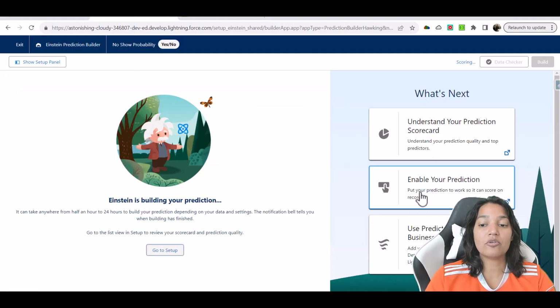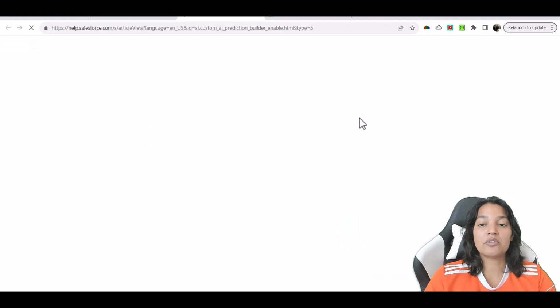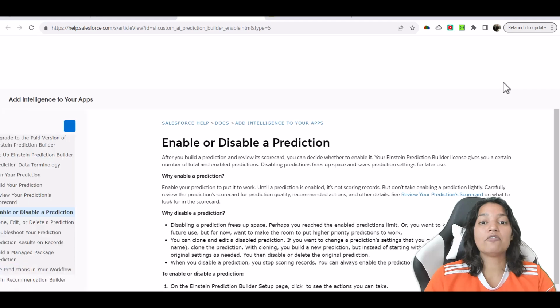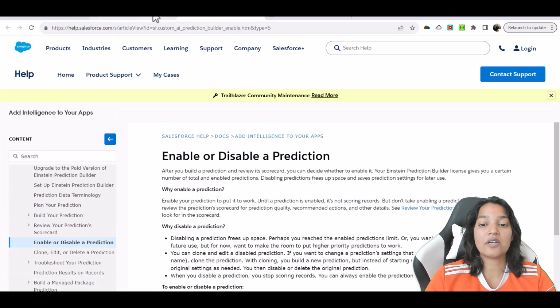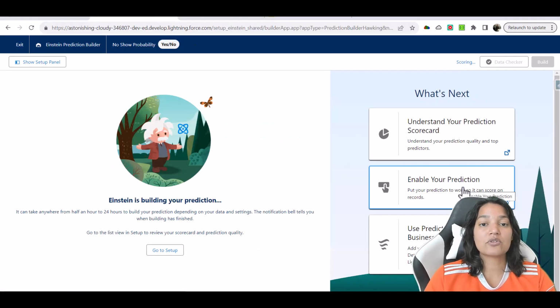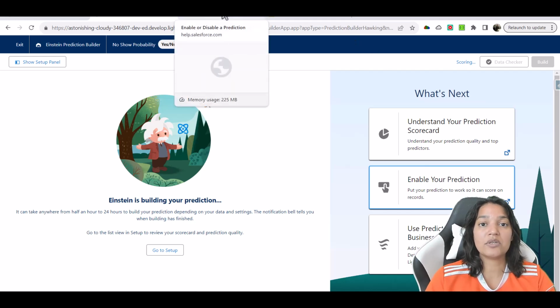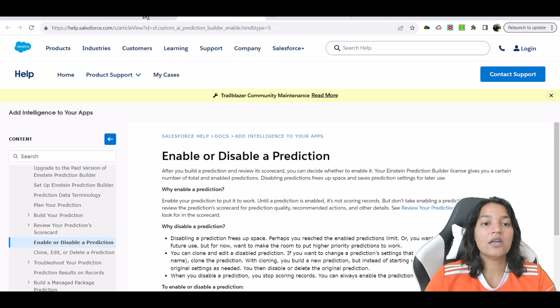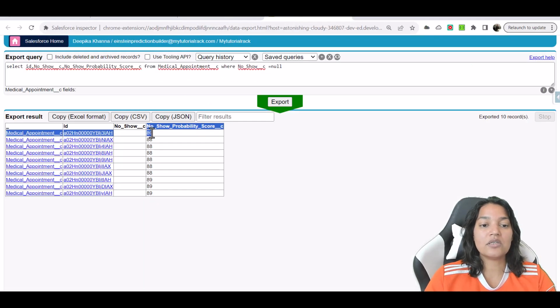Once that field gets created, you have to enable your prediction, and the way to enable it is just clicking on the enable button. Once you have enabled the prediction, again 24 hours will be needed. You have to wait for a day, and then finally you are going to see this probability score being populated.